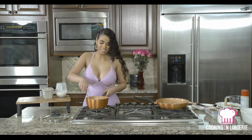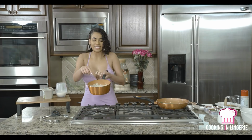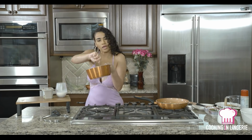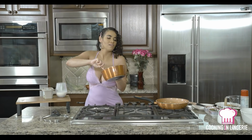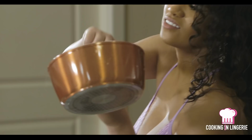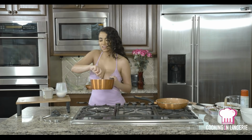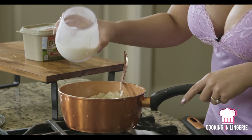All right, so I like to use this technique. Let me show you guys. I just get the bottom of my fork and I smoothly just round it all in my pot. You see this? Greatness. You don't need a masher. You don't have to spend extra money on tools you don't need. Look at that. And I'm gonna get my milk. I'll pour a little bit at a time.